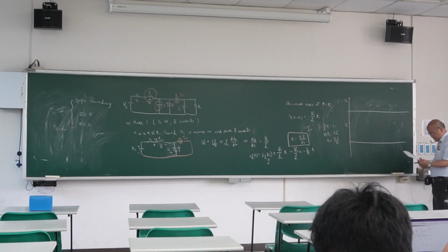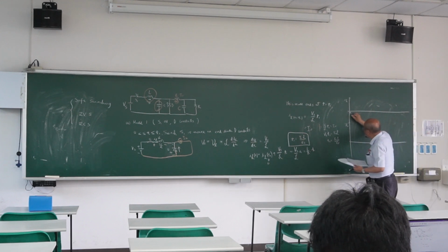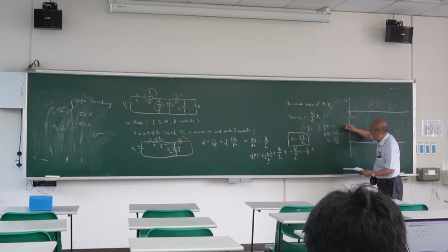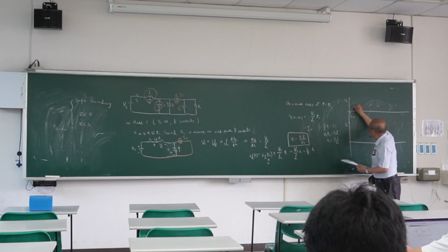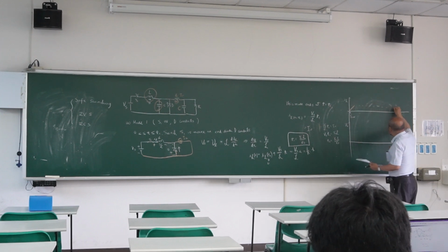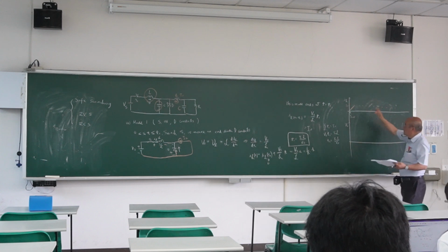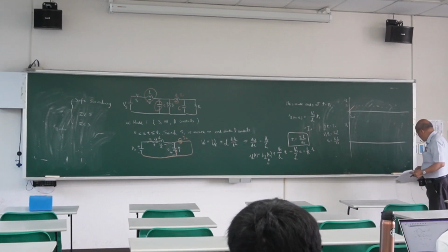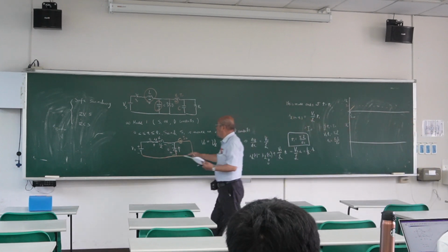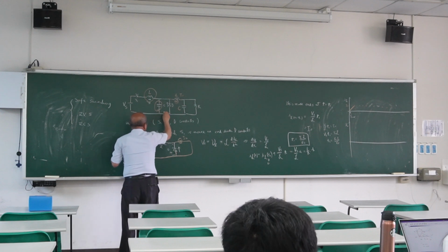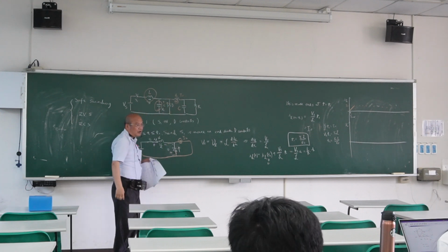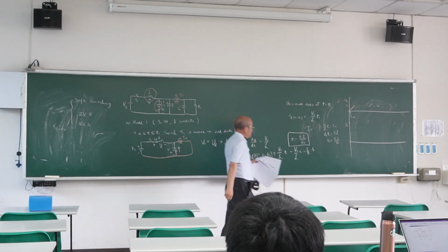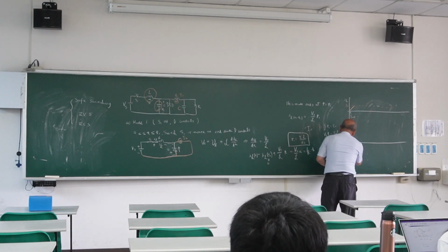Okay, so first, we turn on the switch S here. If S is on here, then what happens? We have a current. The current is proportional to time. And this is I0. So the current is proportional to time. Now our switch is turned on. How about the VC? The diode turns on, right? If the diode turns on, what is VC? 0. So VC is 0 because the diode turns on.